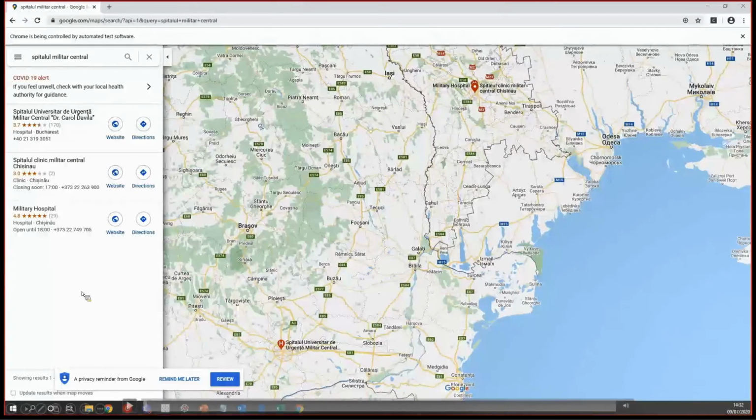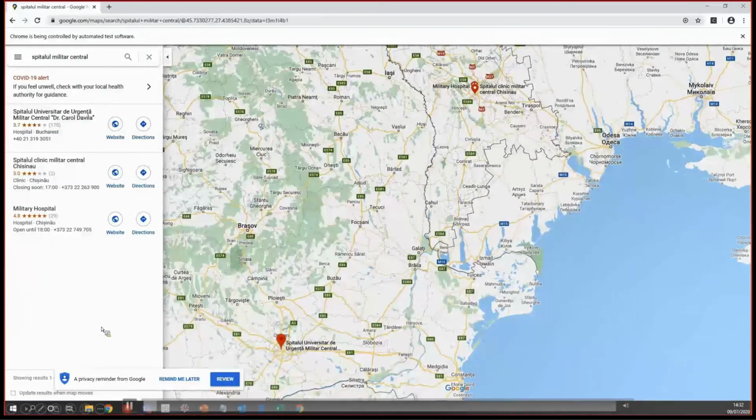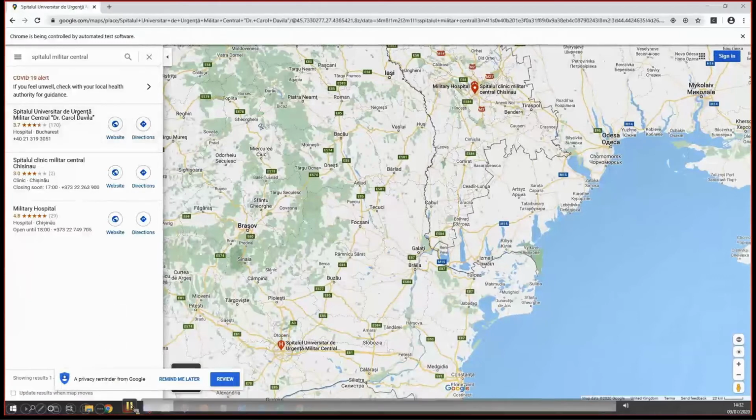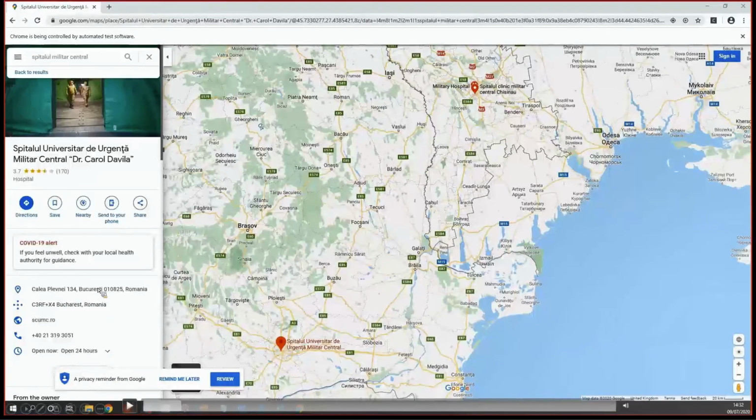So we have a set of logic in the script that helps decide which is the best option and then click on it. A lot of the time it does tend to be the top option, just because Google Maps' logic is pretty good itself. You can see we decide that this is the best option, and then we get the browser to automatically click on that point. So you can see here we've got a little bit of information about the hospital. We've got the name, the address, and some website and phone number information, which we're not particularly interested in.